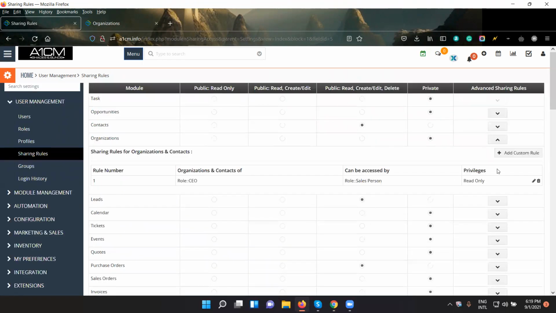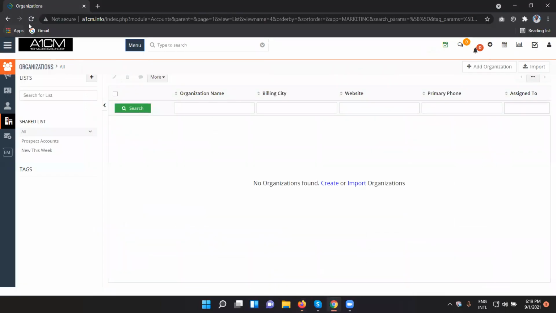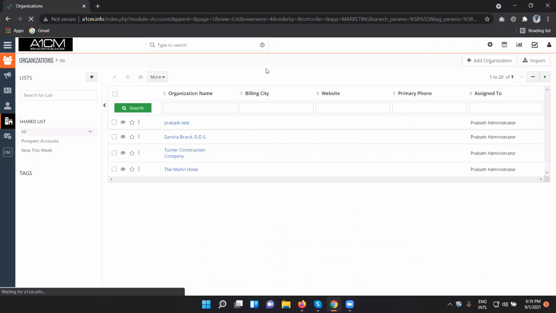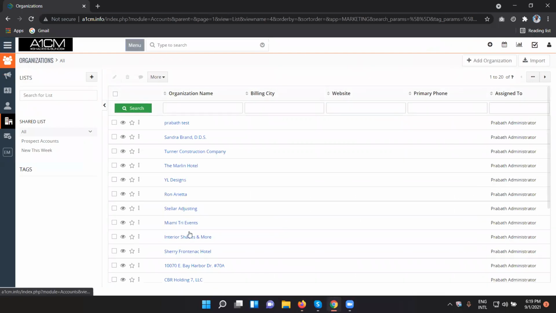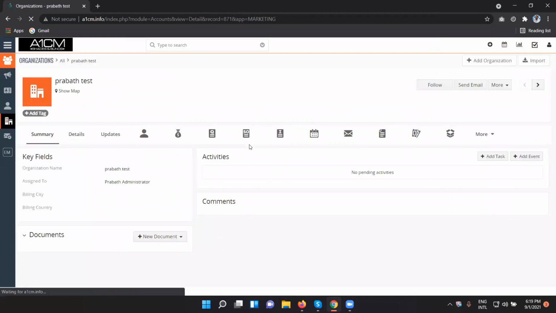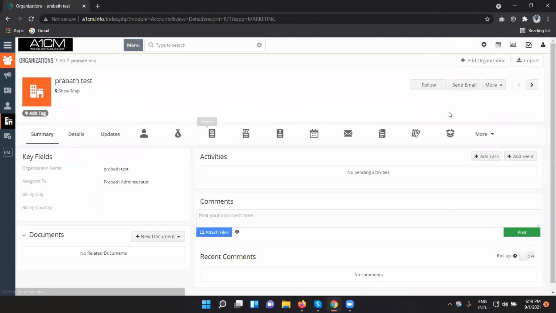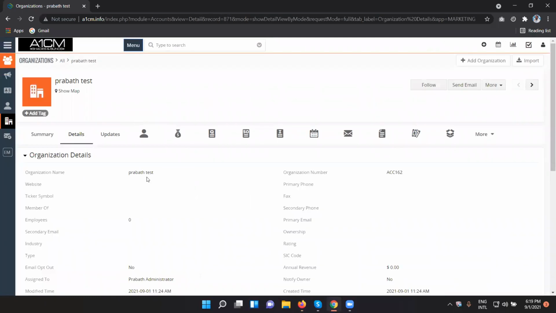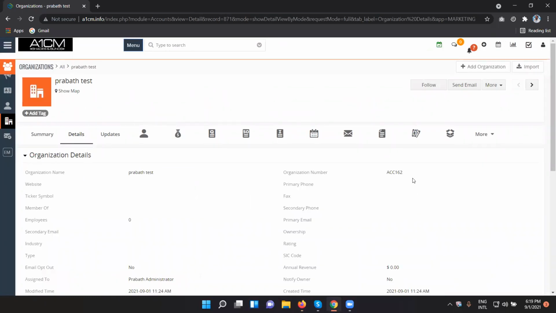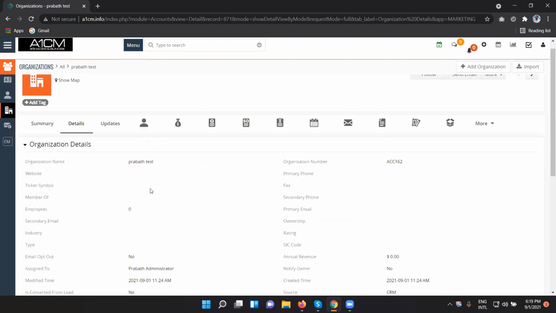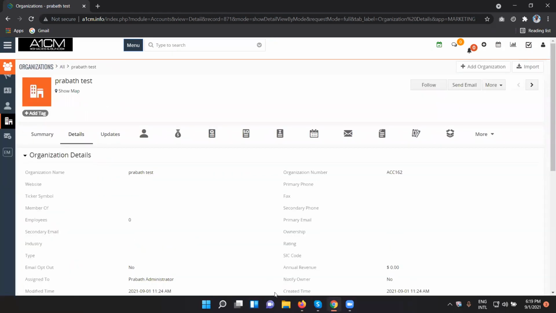After I set this and refresh the screen, you can see the records are back again, right? But there I see no edit option, right? There is no edit option. Even if we go here, the edit icon is not appearing, right? So he can only see that.